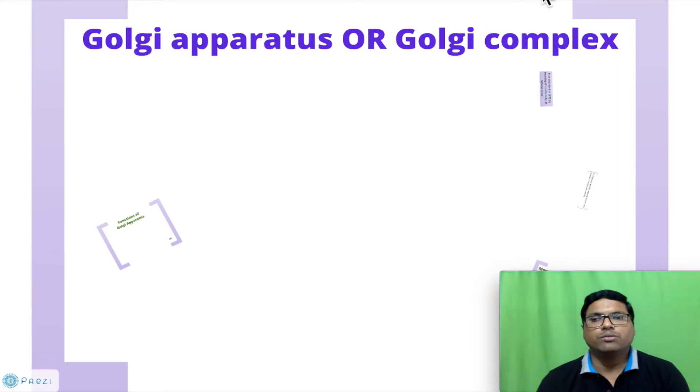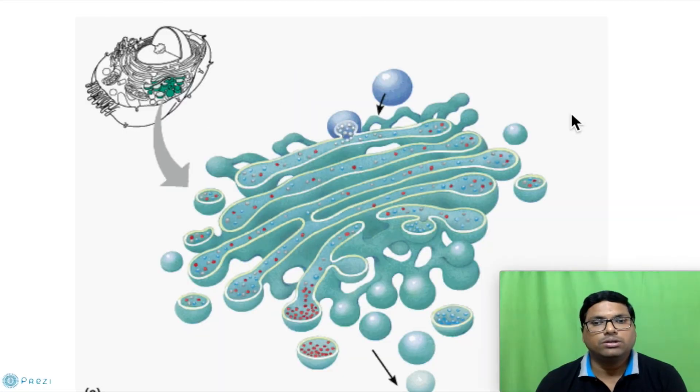Hey, hi everyone, this is Vishal Bhair. We will continue our discussion of eukaryotic cell organelles. In this video, we will consider the next eukaryotic organelle called the Golgi apparatus or Golgi complex. The location of Golgi is present just beside the endoplasmic reticulum, as you can see over here.